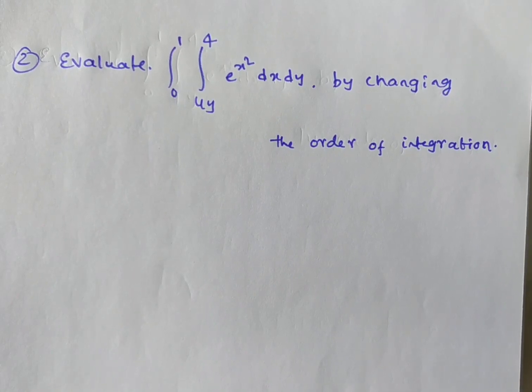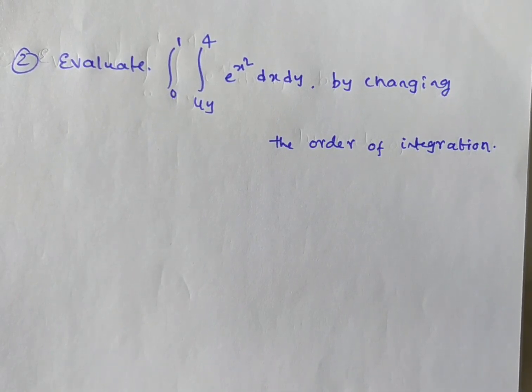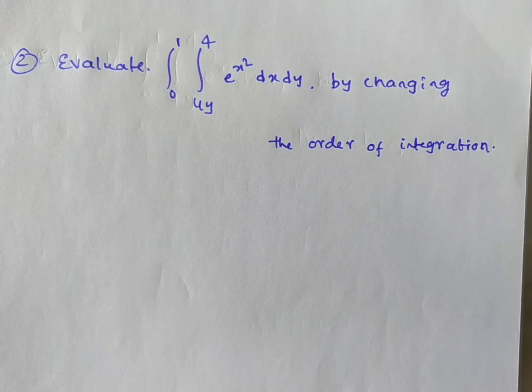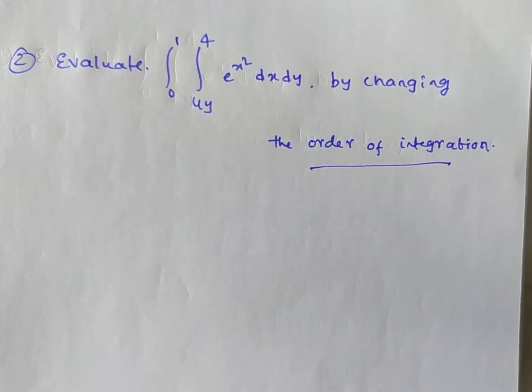Hi friends, in this video we are solving a problem on double integration by the change of order of integration. We apply the change of order of integration when the double integration is not easy to solve. Sometimes we can also apply a change into polar coordinates. Not only change of order of integration, but a change of variables can also be applied to get the solution.